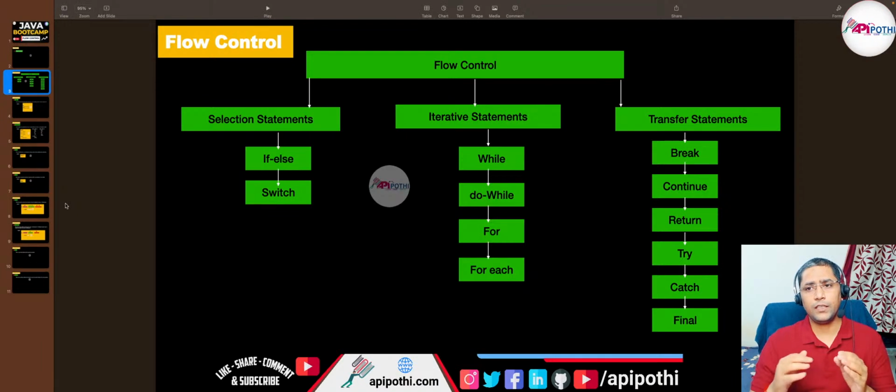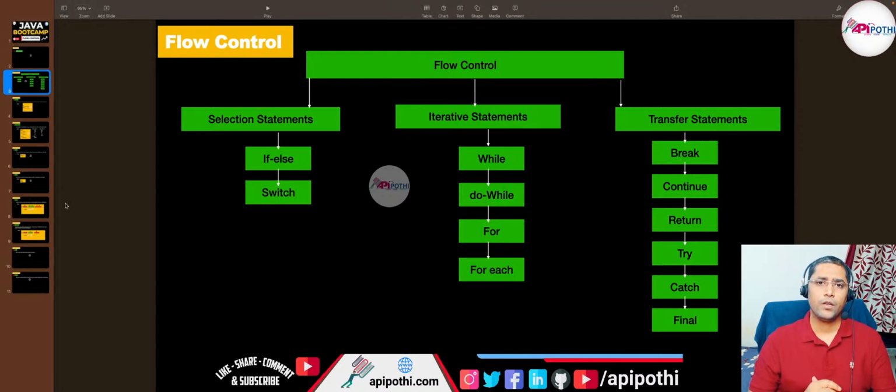Just treat it as English. Selection means from something, or out of something, you need something. Out of something means you are doing a selection process. Whereas iterative means you are iterating something. You have a set of data in some place, and from that you are iterating one by one. That is the reason this is called an iterative statement.